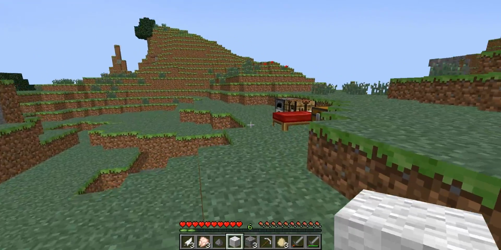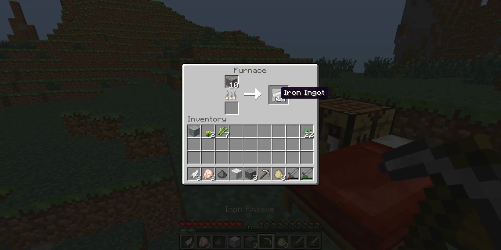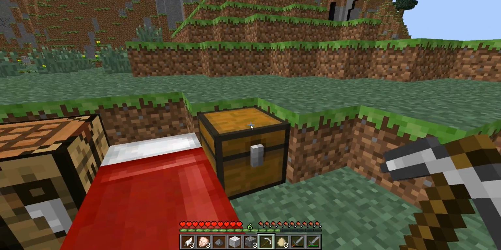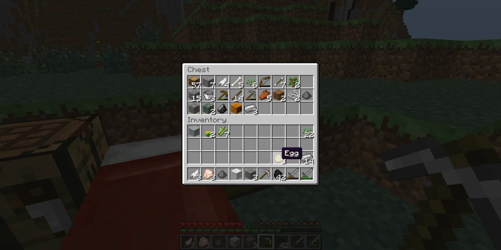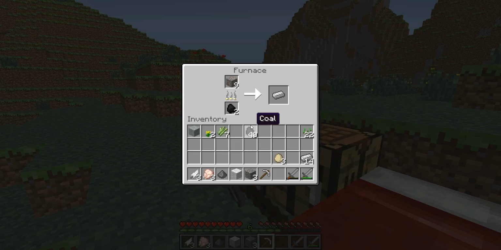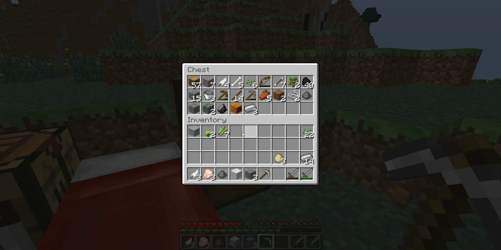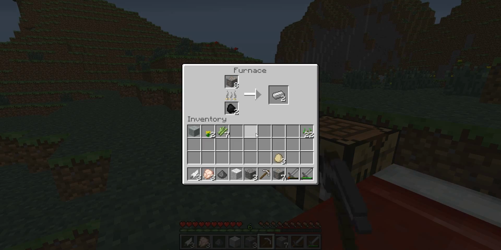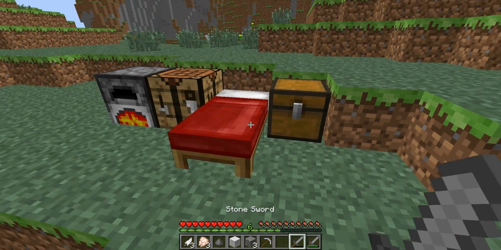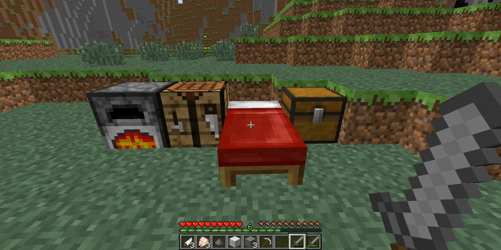I'm actually going to start setting up some mob grinders. 14 iron, it's pretty good. Let's get some coal. 2 pieces of coal would do. So we got this 14 iron. 17. Oh, I forgot. Let me cook this iron. There we go. And this is our nice little area that we got going on.